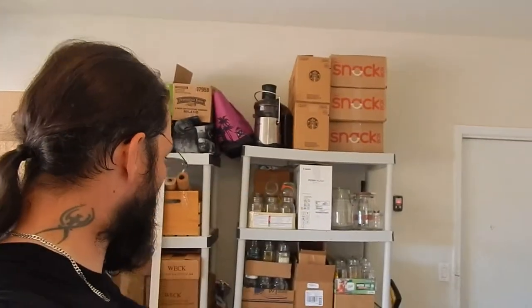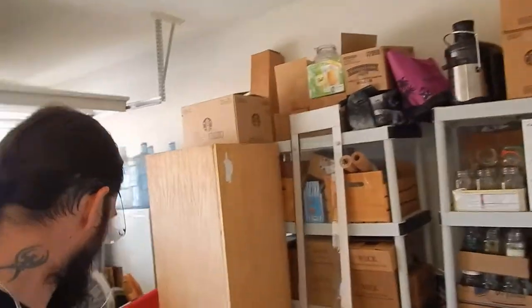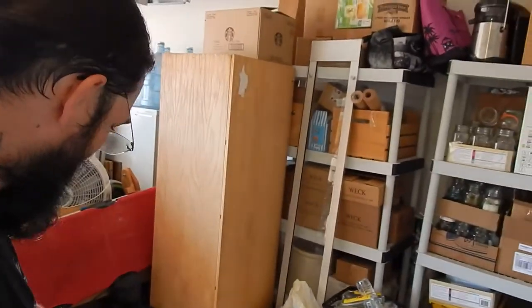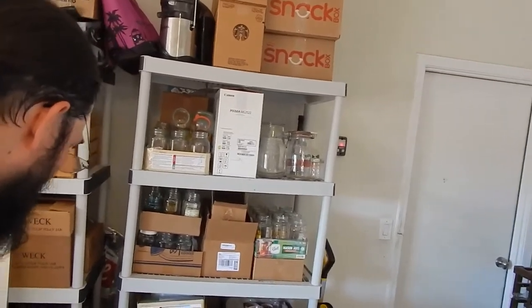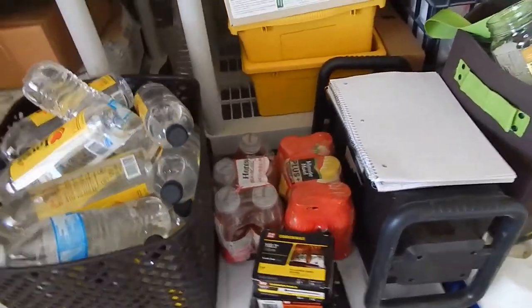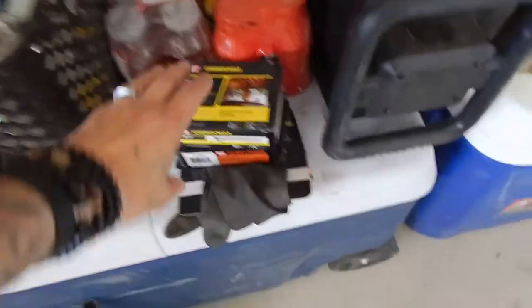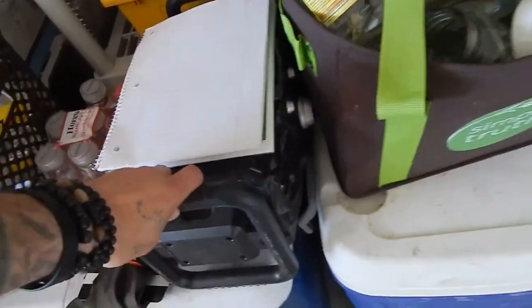And this is all the canning stuff right here. Get this out of the way. So we got animal food here. This is the stuff that we bring with us to the property when we go. A lot of times we bring the cooler and, you know, this is water and drinks. And then I got some fasteners and other stuff that we're going to bring out when we come out. This is the job site radio here that we bring. And then the rest of this is all canning stuff.